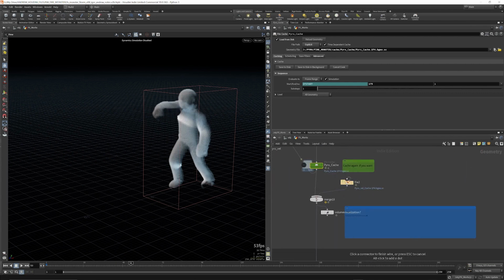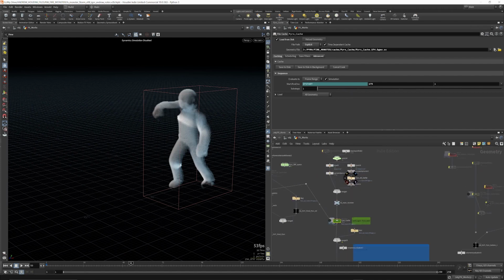And here we have the velocity. So should you want to use it, we could always just merge it back in using a merge node, as we have the velocity separate to other things. Sometimes you don't need the velocity for rendering, and if you don't have the velocity in your pyro cache, you're going to save some disk space, some overhead, and you might get a faster render.